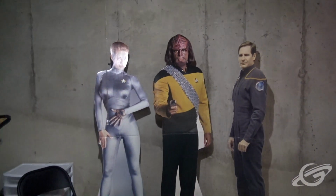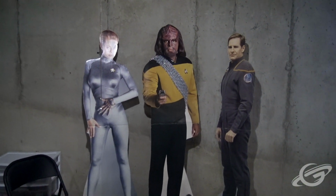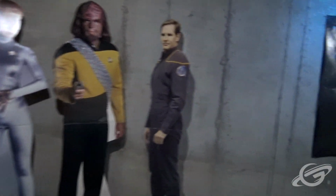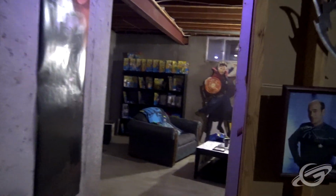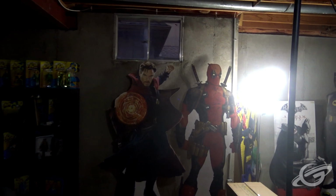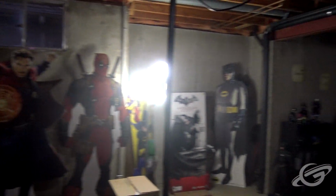And there are my cardboard standees, which I've never had space to put all of out. In fact, all my standees are out right now. You probably saw a lot of those. I don't know if you guys noticed, I've got Deadpool and Doctor Strange over here. My mom bought me those for my birthday a couple years ago. I got my Adam West over there.